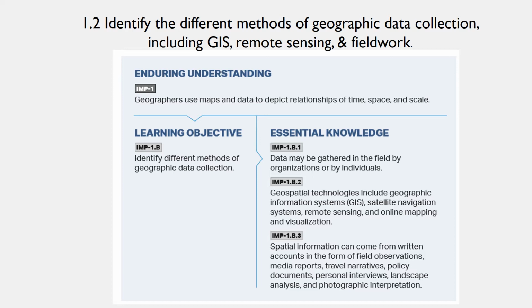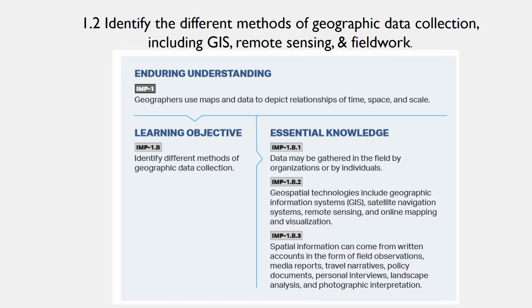So I went ahead and pulled up on the screen, straight from the College Board course articulation. And you guys can see there's a lot going on here, but I'm just going to break it down. The big thing is this enduring understanding that geographers use maps and data to depict relationships of time, space, and scale. Basically, geographers use maps to get their information. We love maps.